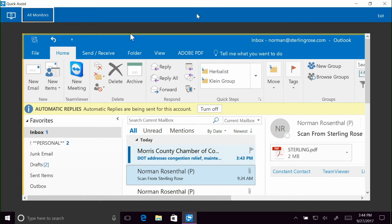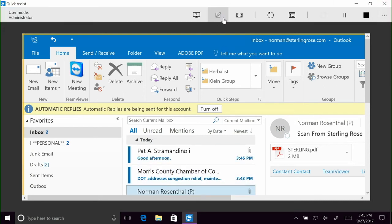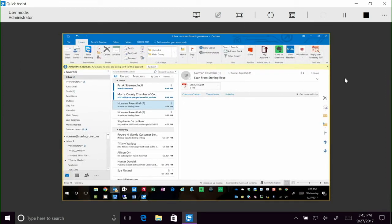First one is, if you're remoted to a machine that has multiple monitors, 2 monitors, 3 monitors, whatever it is, you have an option here to click on monitor 1, monitor 2, which one you want to remote into, okay? Next thing you have, fit screen. So I'm going to fit this so I can see his screen. I know it's small here, but it gets his resolution from his machine, and that's what it fits into. So the way Quick Assist works is it's kind of like an app, but it's not a modern app. It's a traditional app, okay?